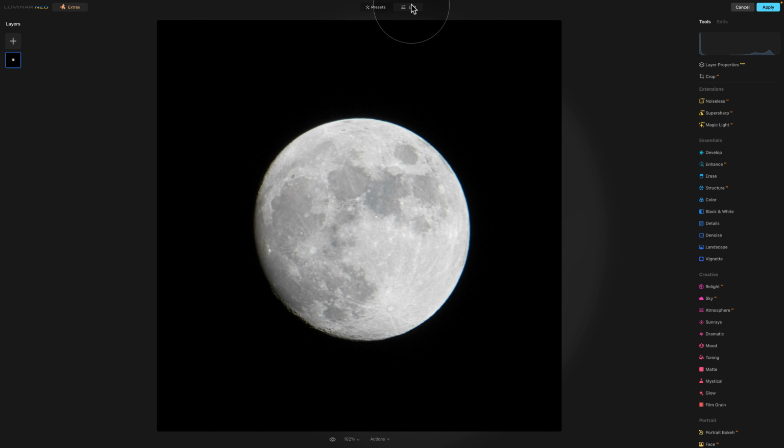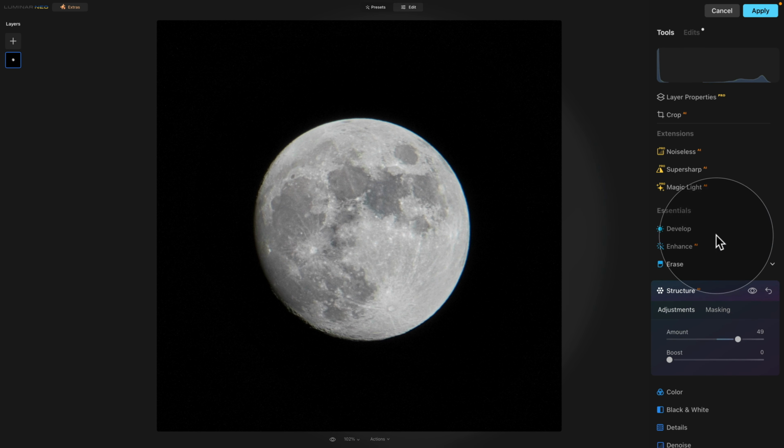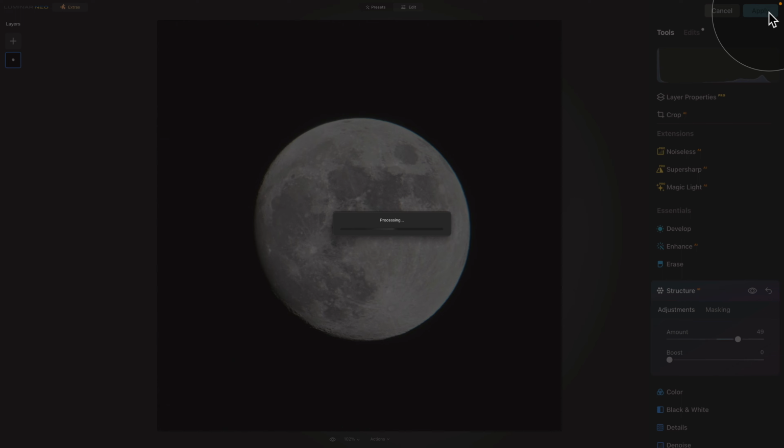And if we want to skip all of that, we can just click on Apply and continue in Lightroom Classic. For this image, the only thing we're gonna do here is to go into the Essential section, go into the Structure AI and increase the amount until I get the result I like. I think somewhere around 49 or 50 is good, and once I'm happy, I can just click on Apply and return back to Lightroom Classic.